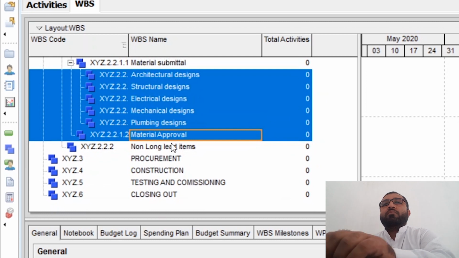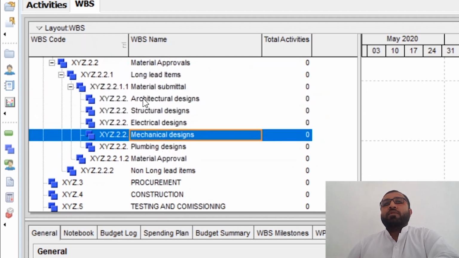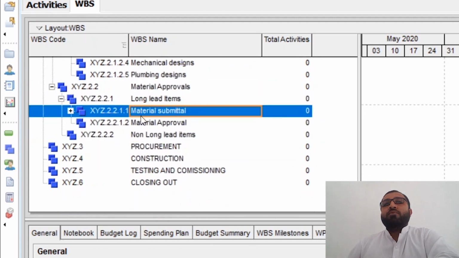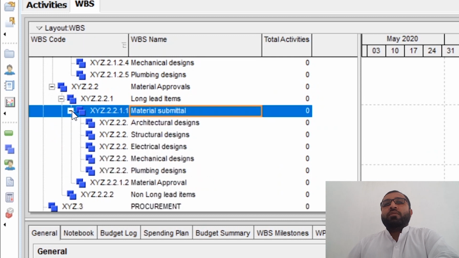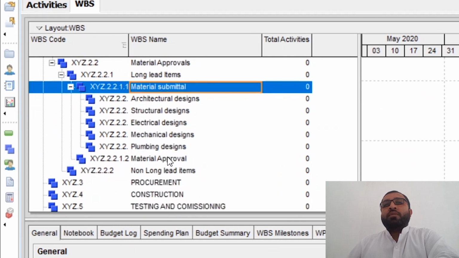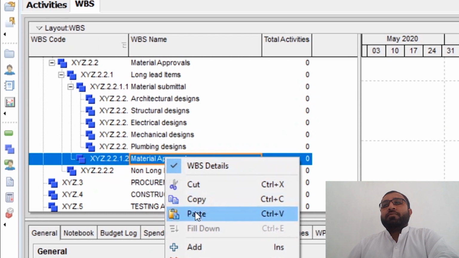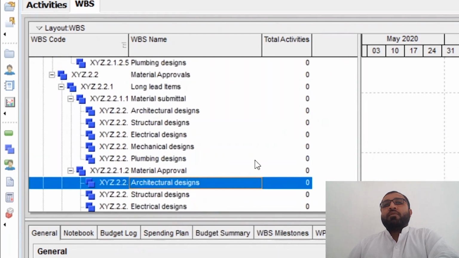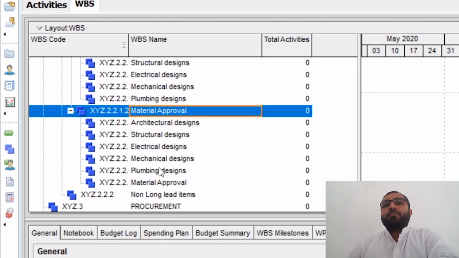First we need to create one more WBS. After the material submittal, we need to create material approval. So it is already there. So yes, just paste it here. It has been pasted.